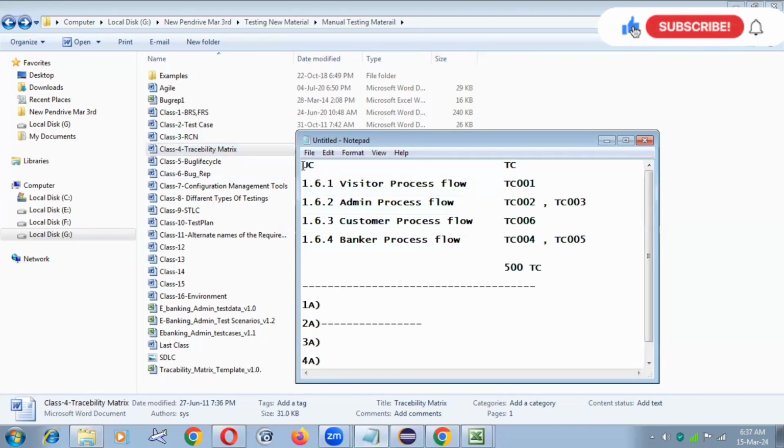That mapping is called a traceability matrix. So tomorrow we are going to see the same mapping with a few more extra fields, maximum 50%.